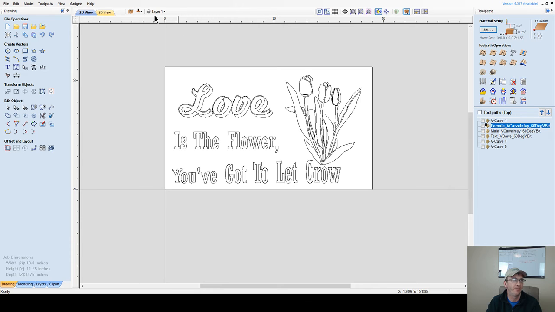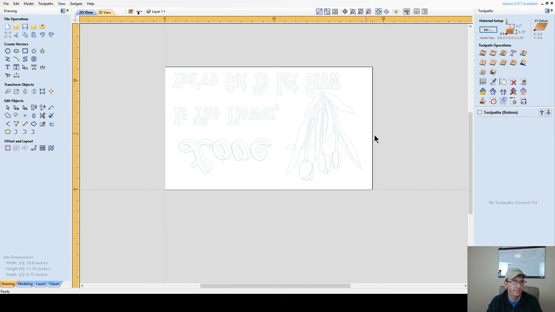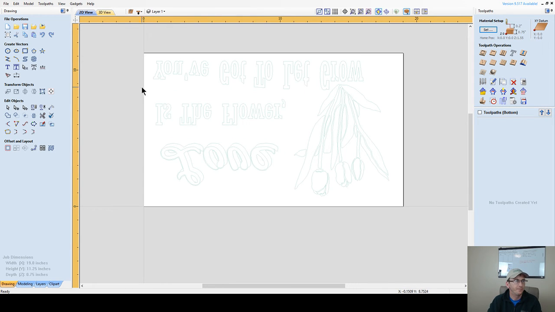I'm going to flip to the other side of my board. Okay, I'm working on the bottom side of my board now. I'm going to create my keyhole toolpath. Now, if you have Vectric VCarve Desktop, you don't have access to the gadget library. So that's why I'm going to show you how to create a keyhole toolpath without using the gadget. For VCarve Pro and Aspire, you guys have access to the gadget library, and within that library we have a keyhole toolpath gadget.